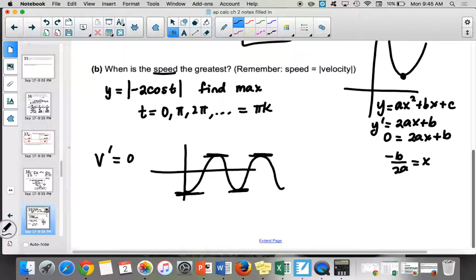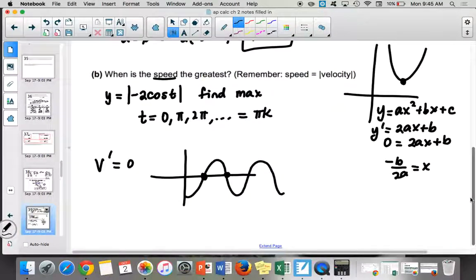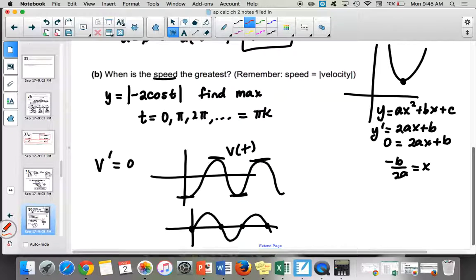Does that make sense? Actually, hang on. I did that wrong. You would find when it equals 0. This would be, dang it. I graphed negative 2 cosine of t. That would be the velocity function there. So that would be at 0, pi, 2 pi, 3 pi. But when you graph its derivative, all of those locations would be where you cross the axis. So it would be at 0 pi, so it would be increasing. So it would look something like this. So you'd find all the places where it's equal to 0. Okay, so we'll do more of that later. All right, is that the last one?